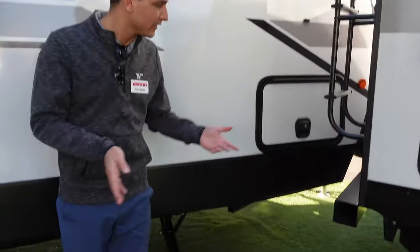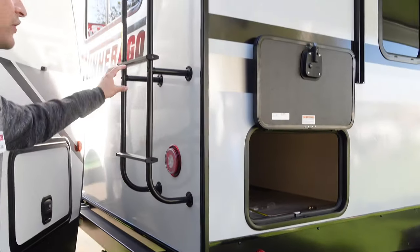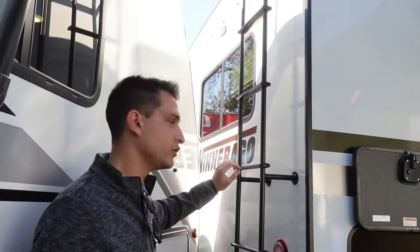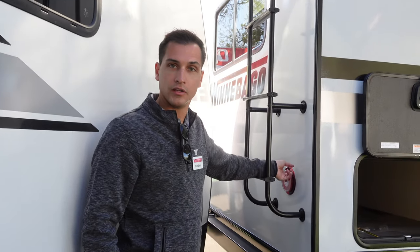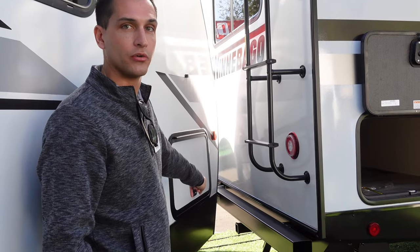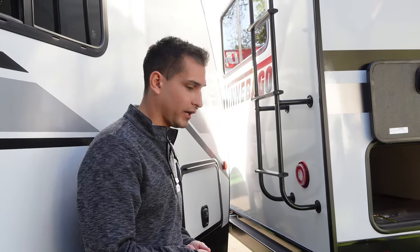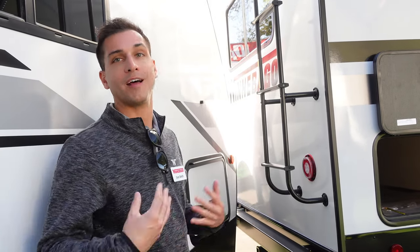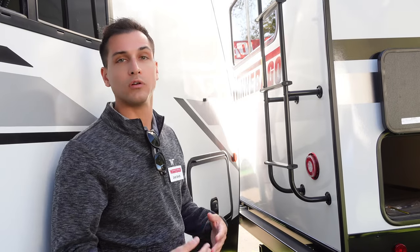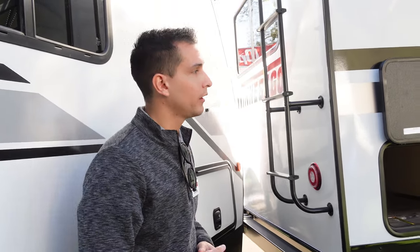On the back, we have a standard ladder on everything we build, standard LED lights on the full exterior of the unit, and we do have integrated reverse lights in our LED lights. We also have a 2-inch accessory receiver on every single unit. On the minis, that will be a 250-pound capacity, so if you want to bring a bike, electric bike, or a generator, you're able to bring those things without modifying your frame — which for a lot of OEMs will void their frame warranty. We just take care of it from the get-go.